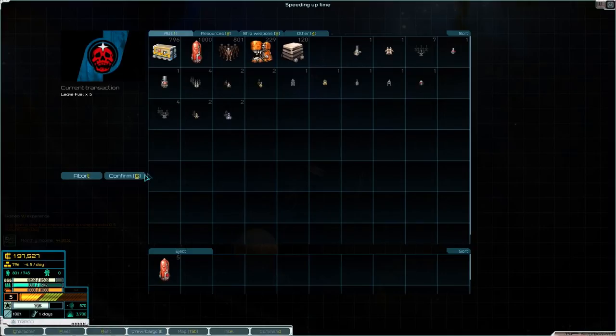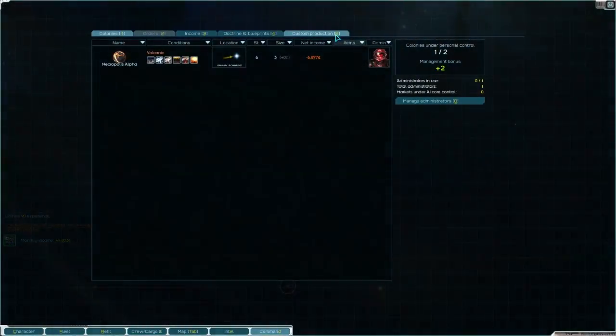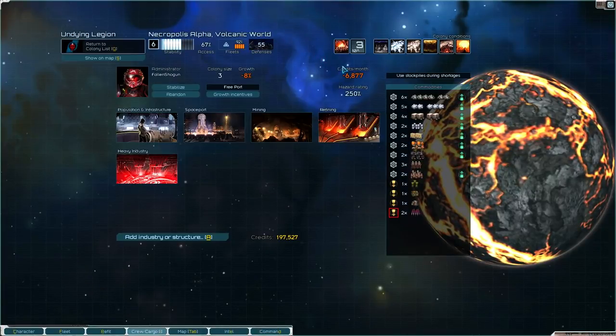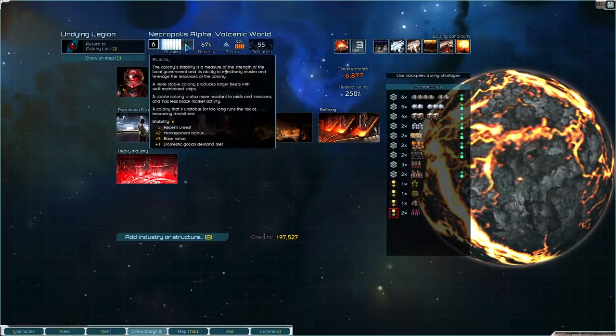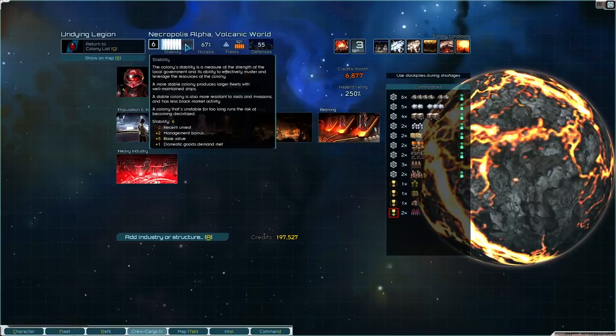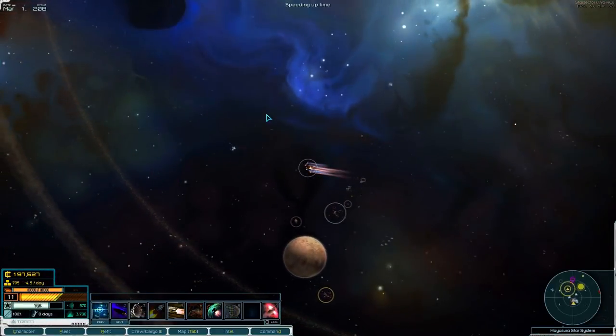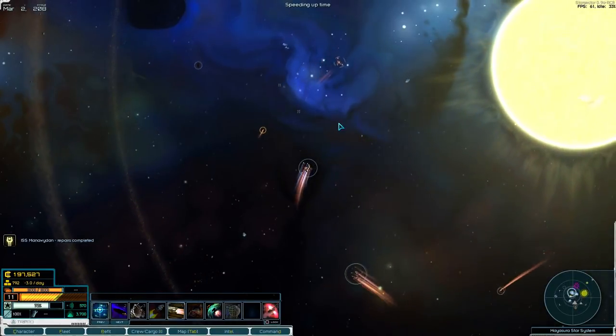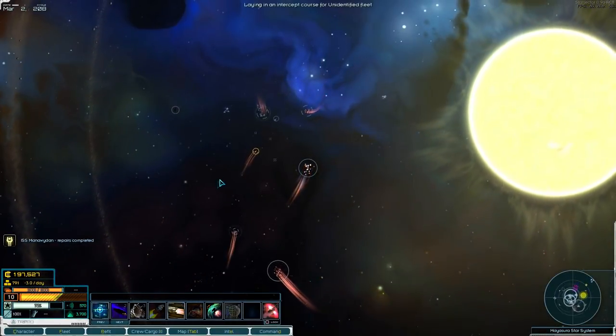Okay, my monthly income is pretty good too, actually. Why is my income good? Am I making money at last? It's minus 6k. Eh, getting closer. Once the unrest is down, we should actually make some money on it. Like I said, it's taken a while, but there you are. Don't you dare! Oh, that was close.